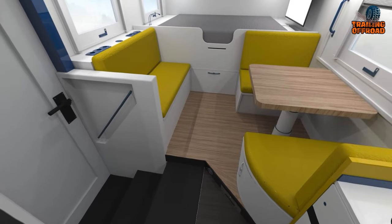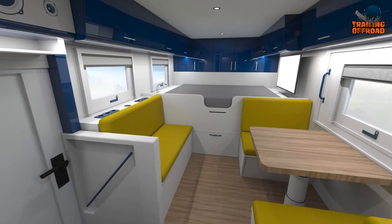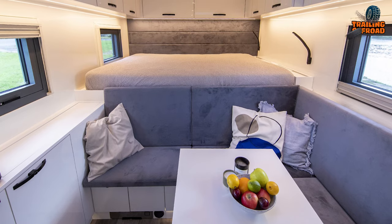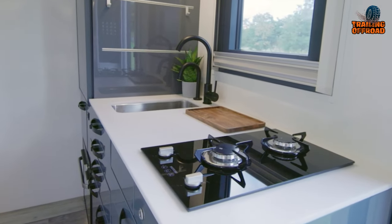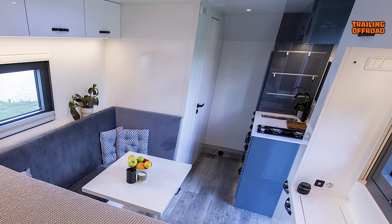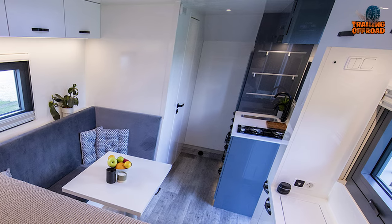There's enough space for all your adventure gear with 240 liters of storage space accessible from the outside and additional storage in solid alloy boxes under the car. The vehicle also has a seating area for four with an adjustable swiveling table on a pedestal, and a double bed in the rear with suspension, ventilation, heating, and a comfortable mattress.